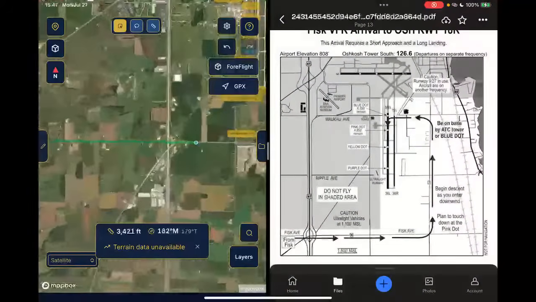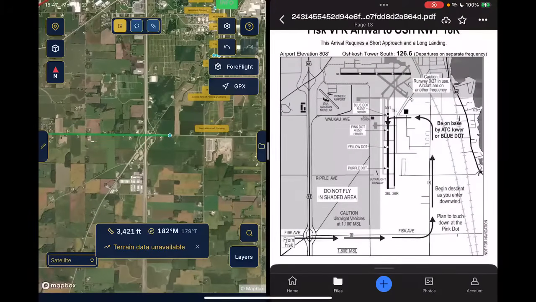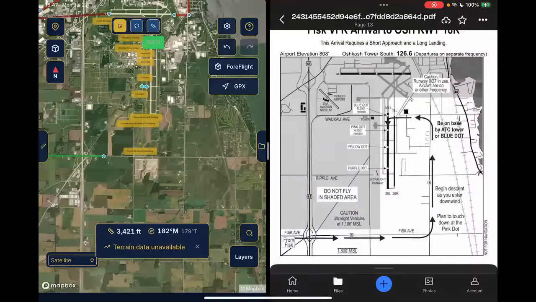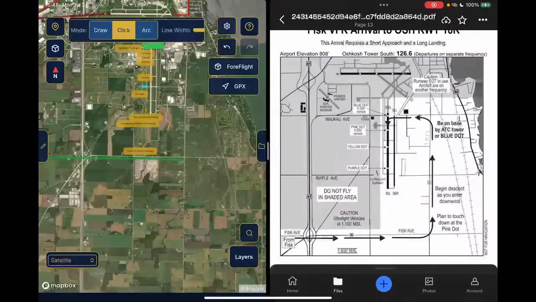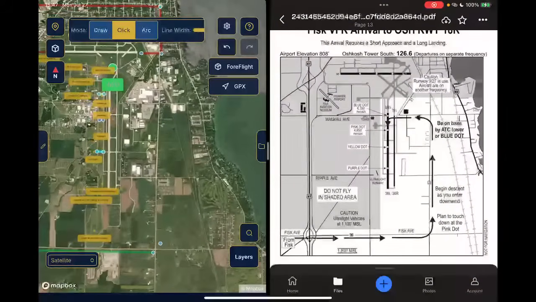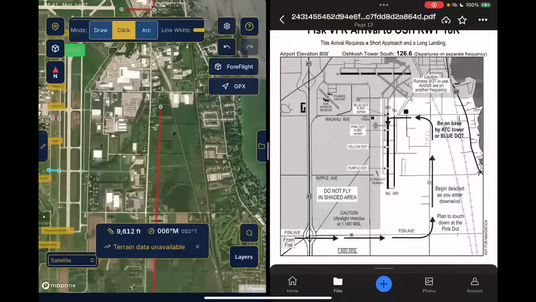So now we've got, for 3/6, just gonna keep following Fisk Avenue. Yeah, I'm not too concerned about the color right now.